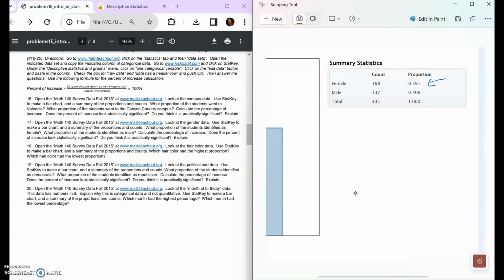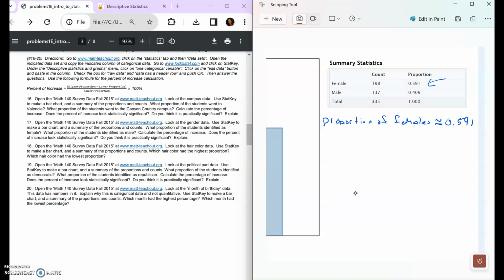So to answer that first question, I'm going to do my best to have good handwriting here. Proportion of females is approximately equal to, sorry, my handwriting on the screen is not great, 0.591.